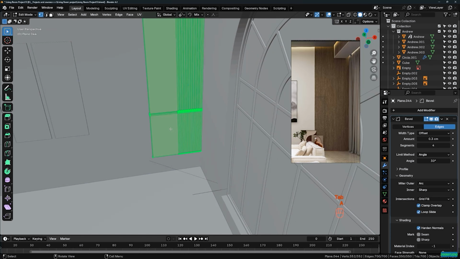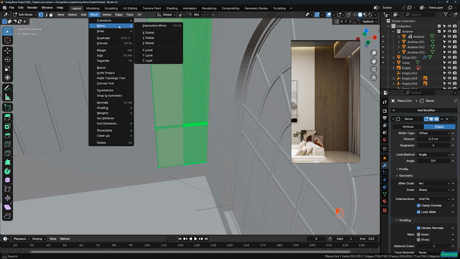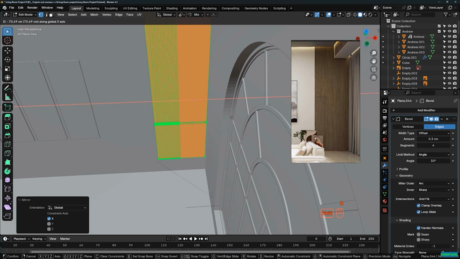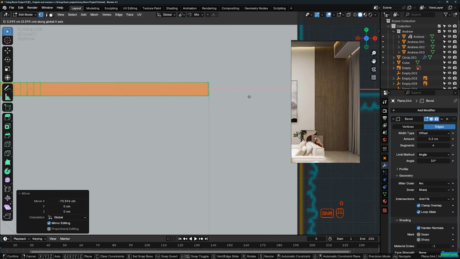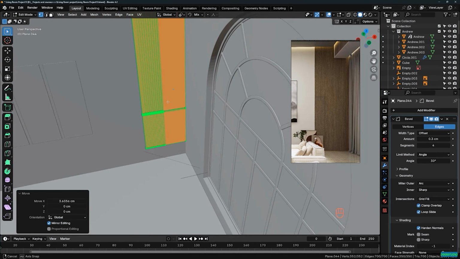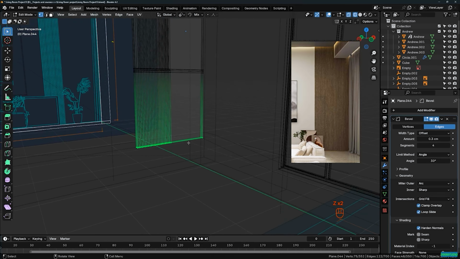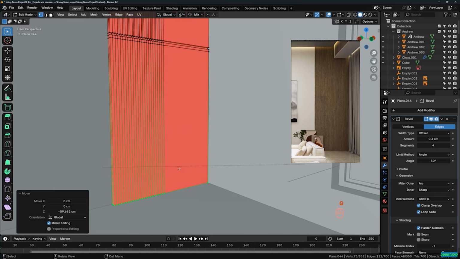All right, tab, hit A, grab everything, go to the mesh and mirror this on the x-axis like that and move this. From the top, you can put it in the correct place like that, close to the wall. And I will grab these vertices in the wireframe mode and move those down here like that to the ground.